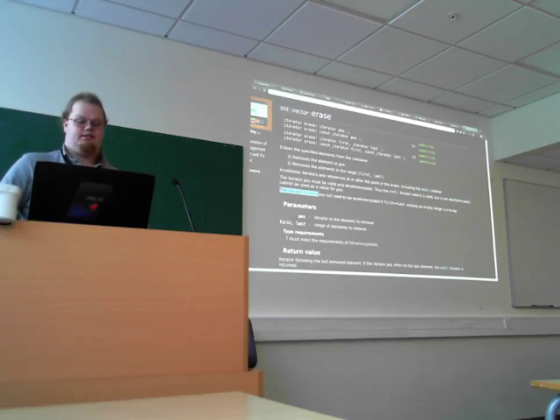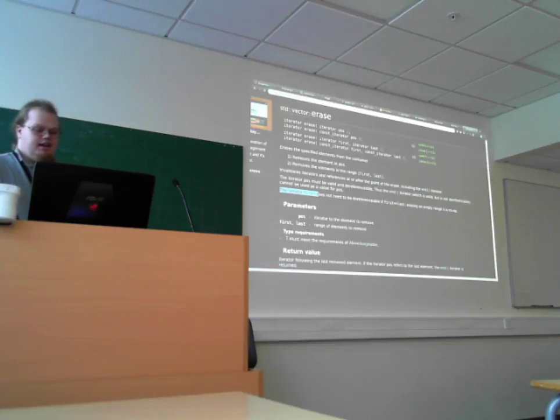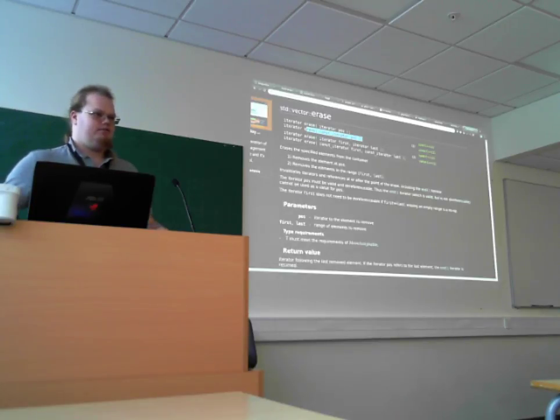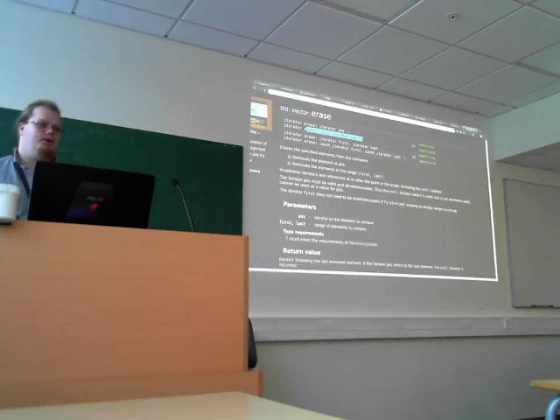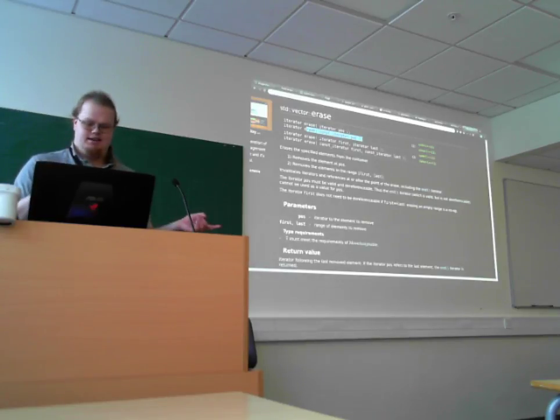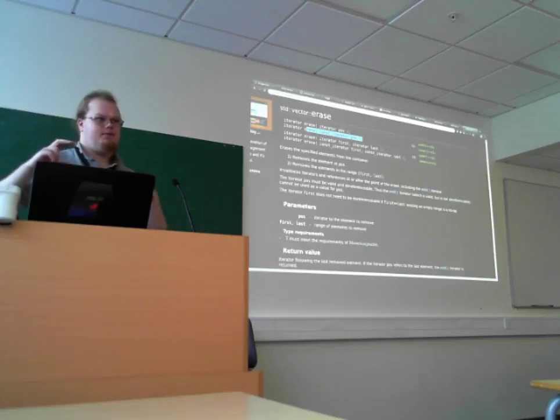Erasing an empty range is a no-op. So essentially, for the function that just takes 1 iterator, you're not allowed to send in the end iterator, but for the other one you can send in the end as long as it is the same as the first one.